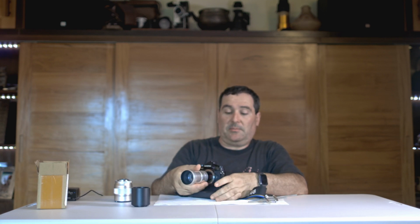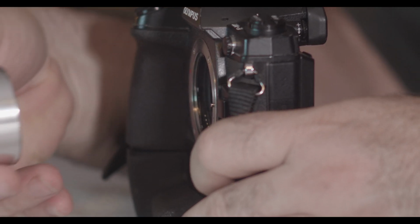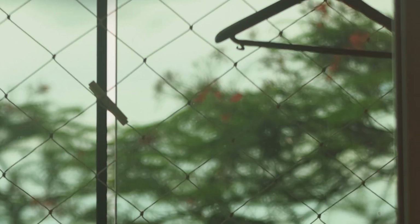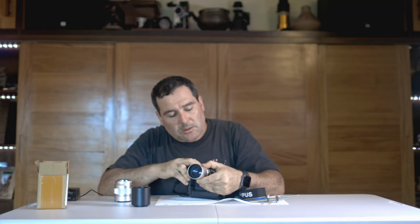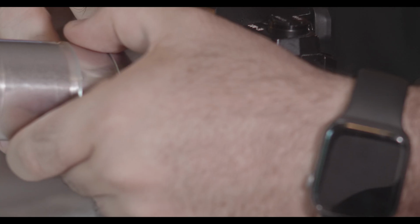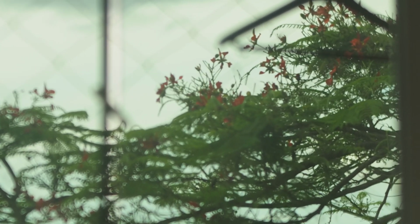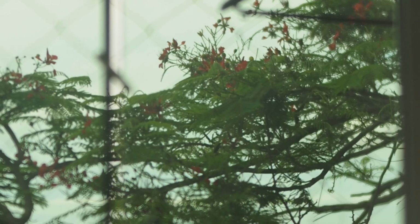and check if it's actually generating any sort of image and at what distance this image is generated. It's now recording, and there we are. So yeah, it's a lovely image, and the distance is, now I'm just checking roughly, so 2 fingers. It generates an image at the tree that's outside here.